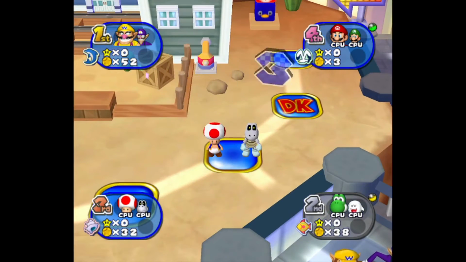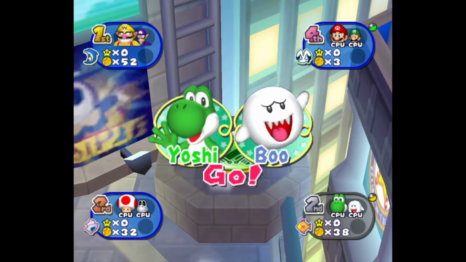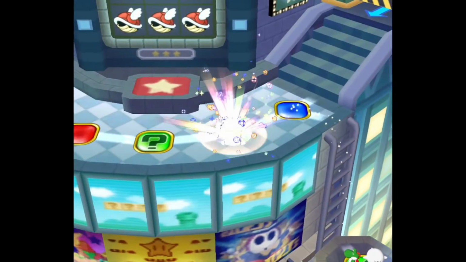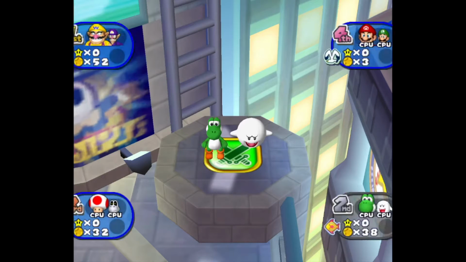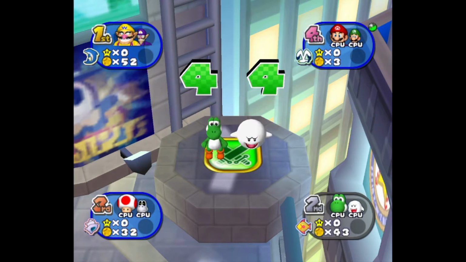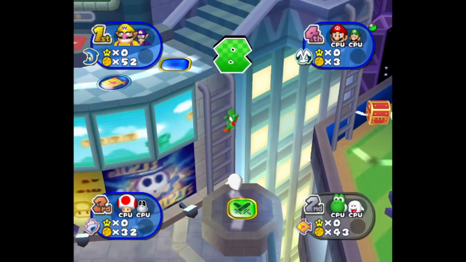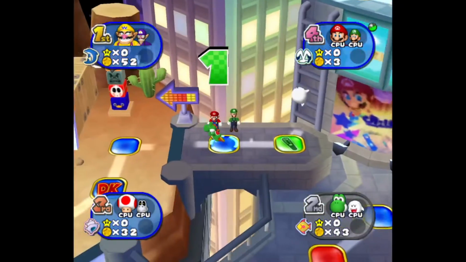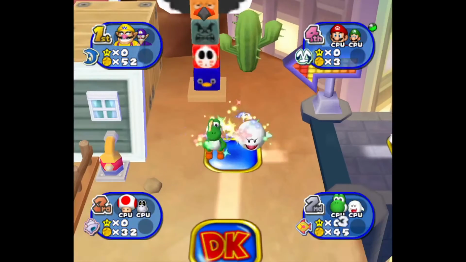Now let's see where Yoshi and Boo end up. Well then, I've found another coin-stealing orb. That's not good. Technically, since it's a Piranha Plant orb, I've got doubles too. They've got 8. Let's see where they end up. I think they're in front of the Mario Brothers. Yep, they are. Just behind the Donkey Kong space as well.